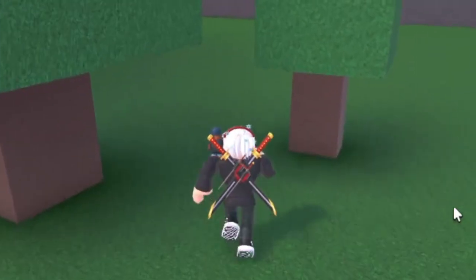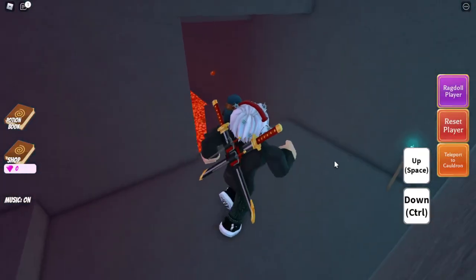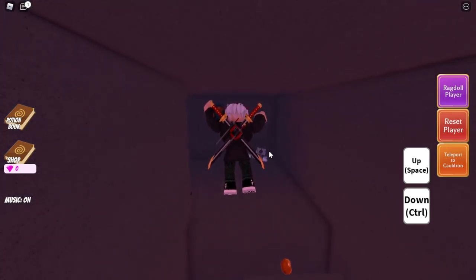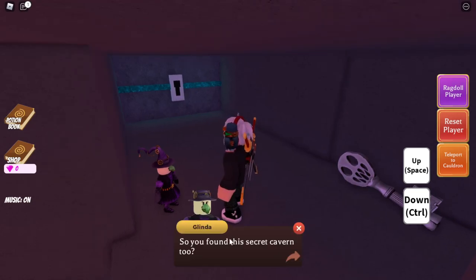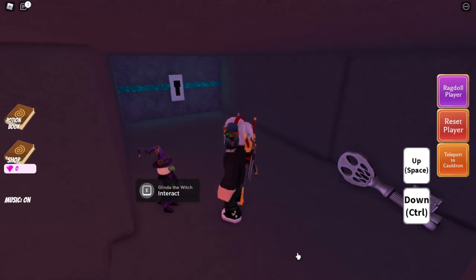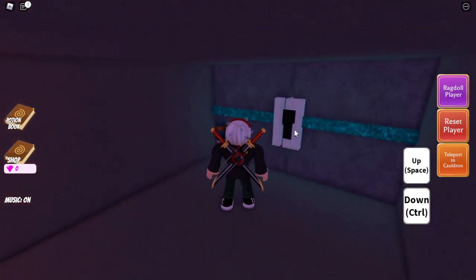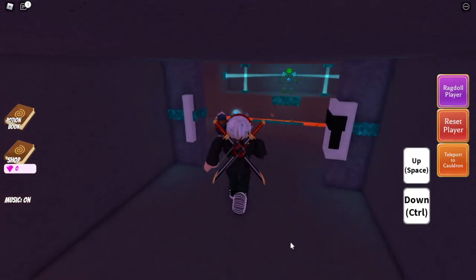Oh no, I'm flying a little bit slower right now. After drinking the giant potion, just go back to the cave and do the obby. Well, if you're an obby master, then you don't need a flying potion, do you? But I'm just using a flying potion so I don't die, you know? And if you talk to Glinda, she will say she can't get the giant key. So you have to get it because you're a giant. If you are not a giant, you guys can't get the key. And you just want to open this door and she says, you did it.